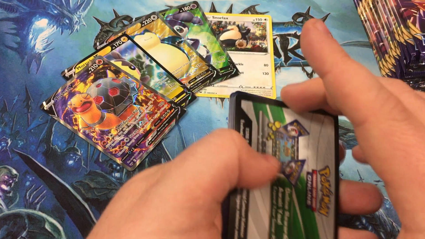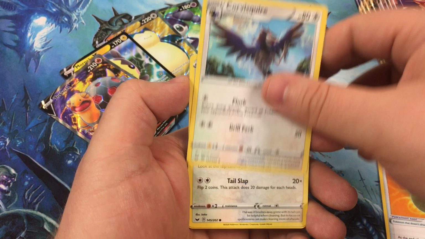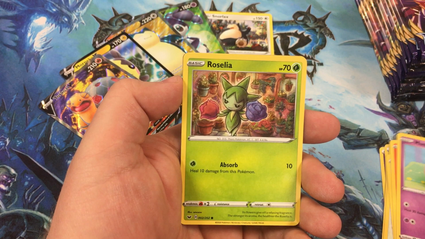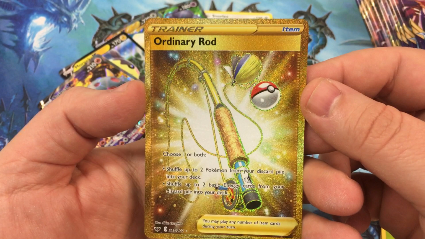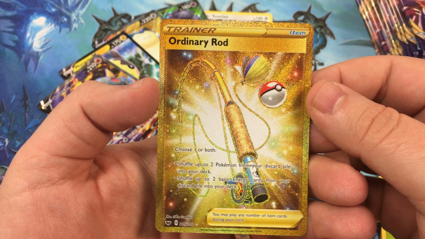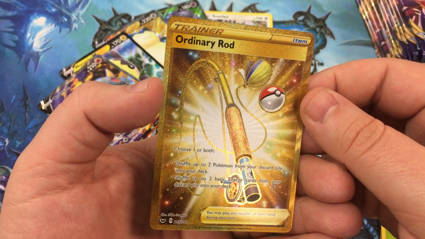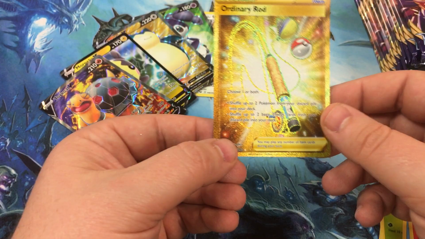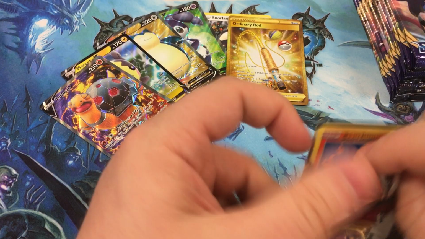What is it going to get me? Psychic Energy, Rare Candy, Lumberry, Corvus Squire, Mincino, Vulpix, Munna, Roselia, Choodle, Reverse Holo Cinescourge, that is a rare. And oh, that is shiny. It's an Ordinary Rod Gold Trainer card. Choose one or both. Shuffle up to two Pokemon from your discard pile into your deck. Shuffle up to two basic energy cards from your discard pile into your deck. Oh, look at the shine on this guy. That is gorgeous. Holy cow, they did a good job with that stuff here. Not the best one of those we could have gotten, but not bad.